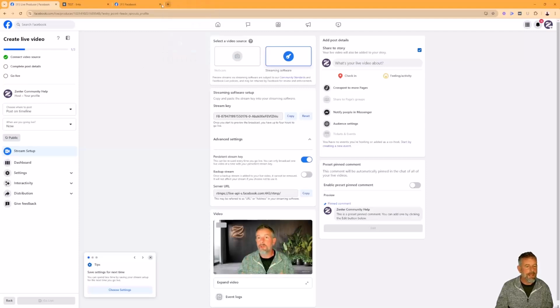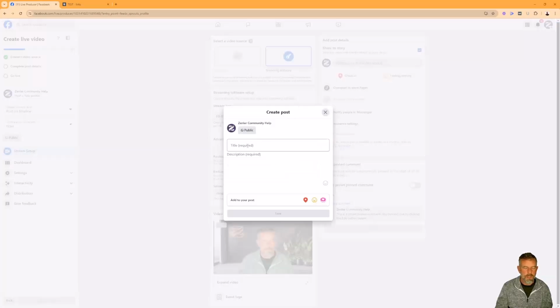So I can basically close these two tabs down, okay? And I am live inside here. So I'm not live yet, and if you look down here it says please add a live title. So you need to be making sure, I'm going in the group, so I need to put what the title is about. We're just going to call this test stream, okay?